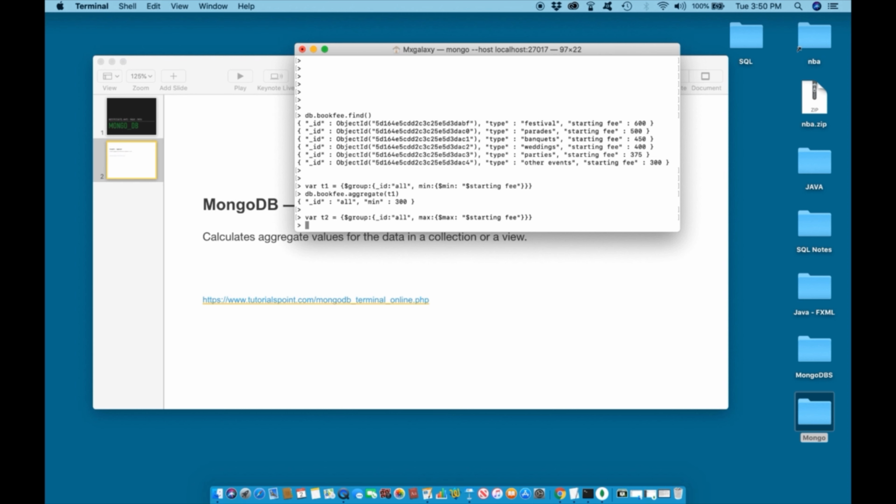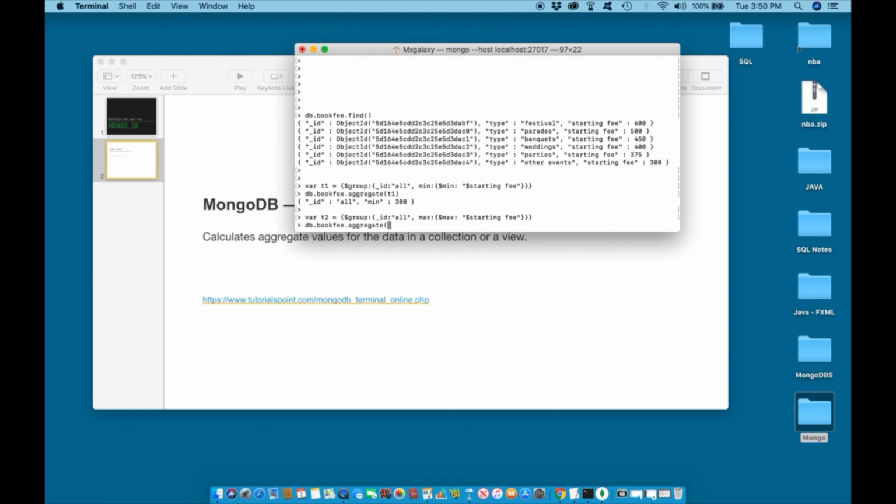Now, we need to insert this information into the book fee collection. We can say db.bookfee.aggregate, parenthesis, and the name of the var.